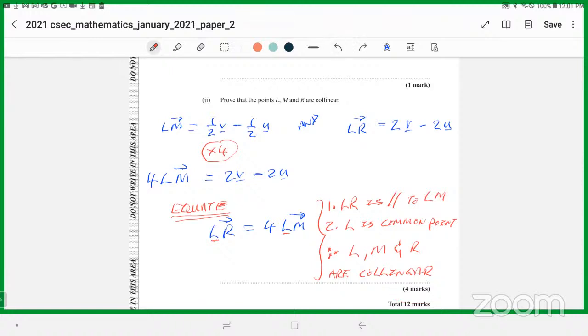Full 4 marks. Anything I leave out, if I leave out this part, chances I won't get the full marks. If I leave out this, chances I will not get the full marks. I might get only 2 marks if I leave out this statement over there. If I want all 4 marks, I have to write out everything here as a part of my solution. Now, whether you want to put the bracket and write it, or you want to write it under here, no problem. Just make sure you write it. But understand that.